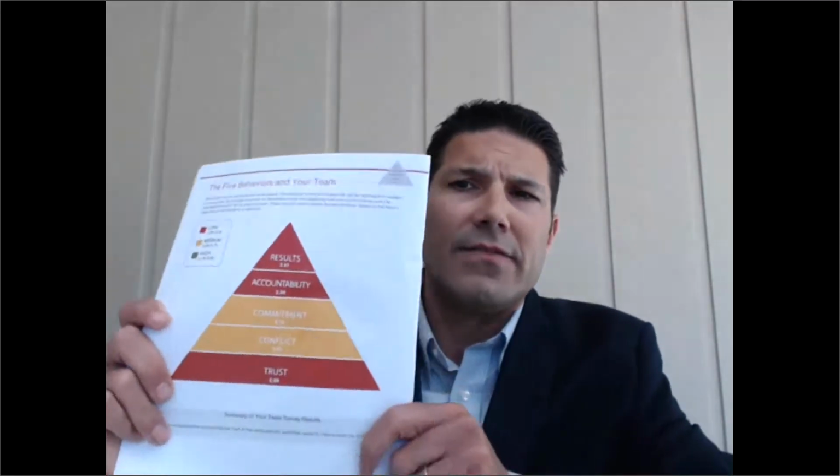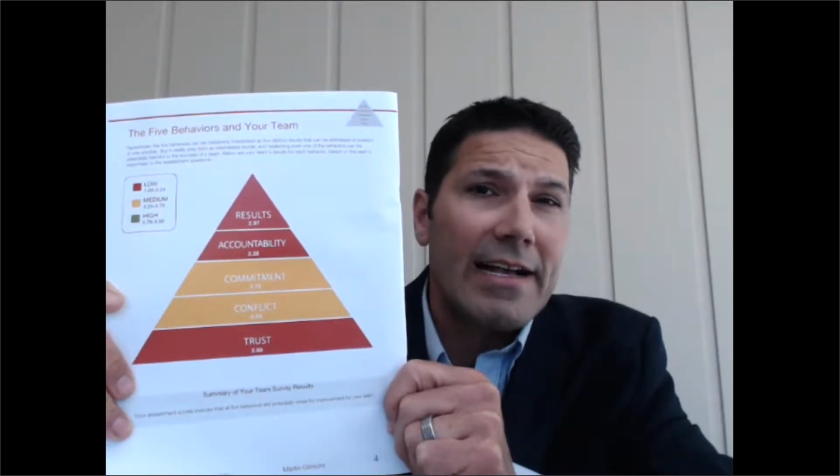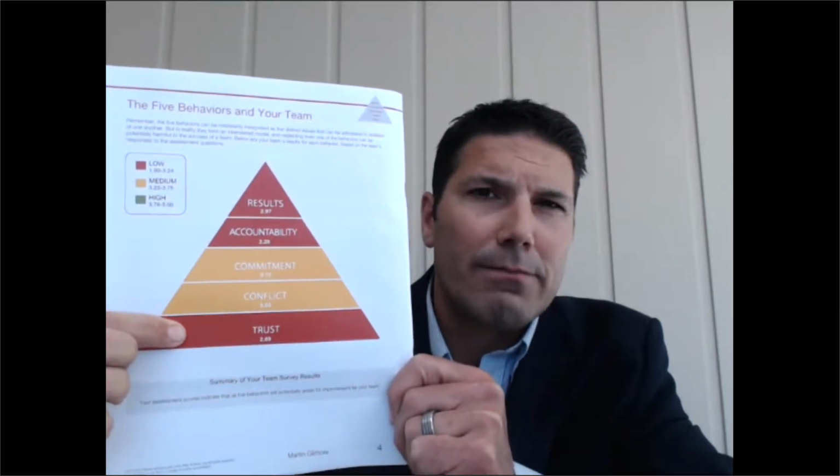And the reason that's the first behavior, it's the foundation. If you look at any of the content from the program, you'll see it's all put together as a pyramid. And trust is down here in that foundational spot. The reason that that's at the foundation is that all the other behaviors are built upon that foundation of vulnerability-based trust. So once a team builds some vulnerability-based trust, the next behavior then that it can focus on is conflict.